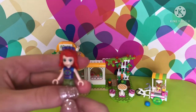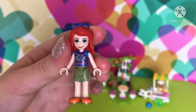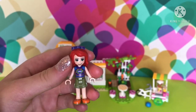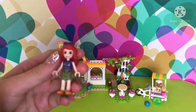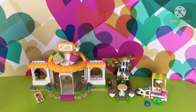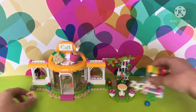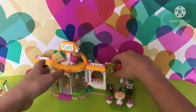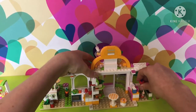And I have changed Astrid into Mia's outfit because Astrid will work here. And Marcel and her little sister Naomi, previously Iva, will be visiting her here. Doesn't that sound like so much fun? And Astrid works here when she's not taking care of doggies, of course. So let me set up the silly play and then I can begin. So I first have to rearrange everything around, and I'm going to put Astrid behind the cash register.